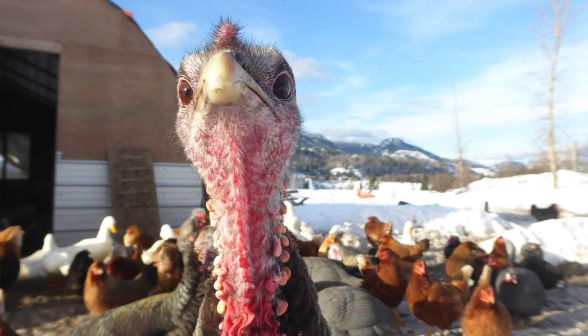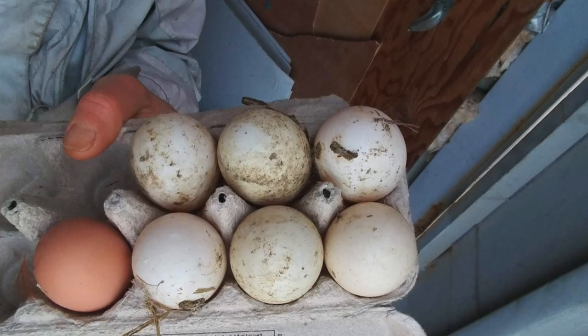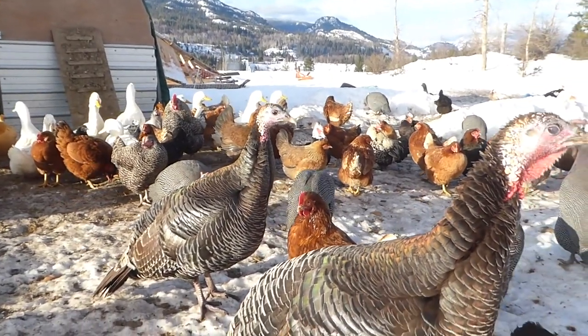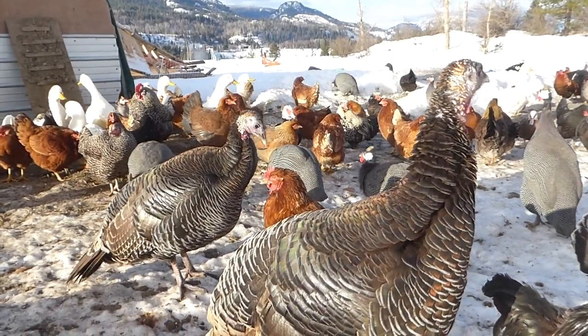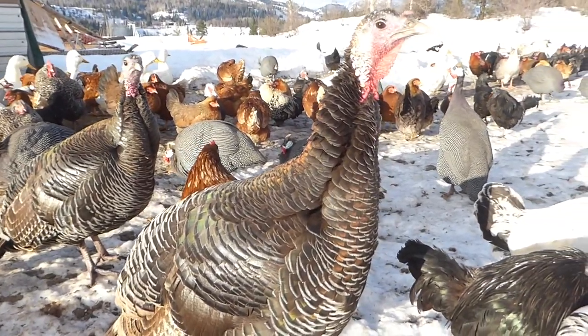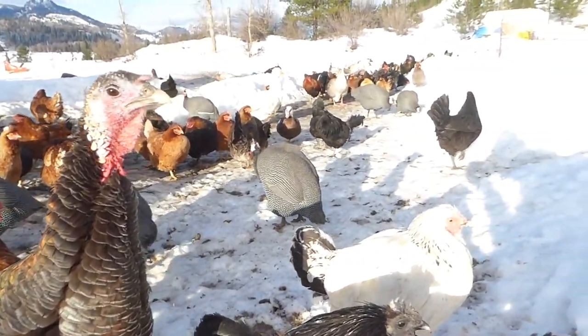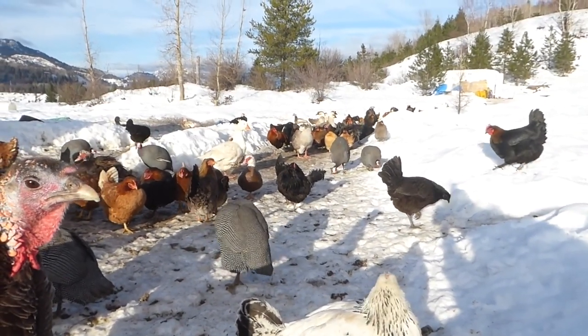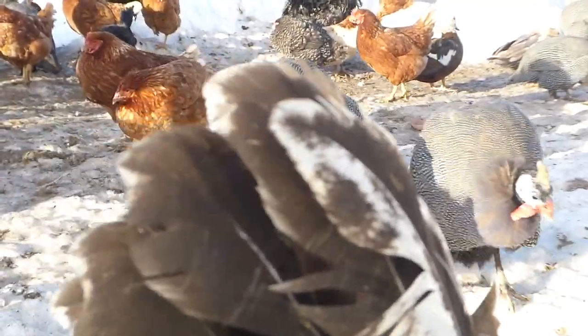We started getting our first duck and chicken eggs. The ducks started laying at the end of January, which was three weeks earlier than they normally start — happy ducks! The chickens started laying near the end of January as well. The eggs are for us and close family and friends — not on any commercial scale. This is our protein source now. We don't use artificial light, so they take their natural extended break over winter — we don't force them.